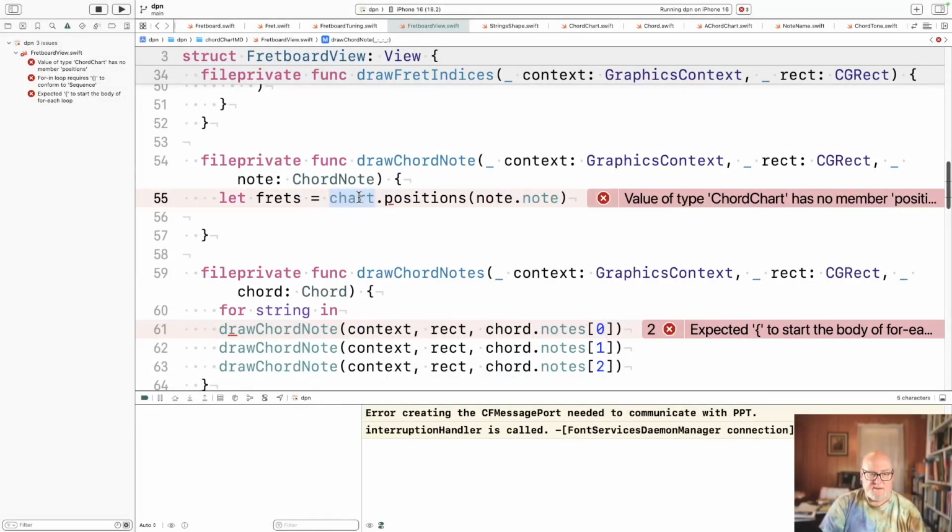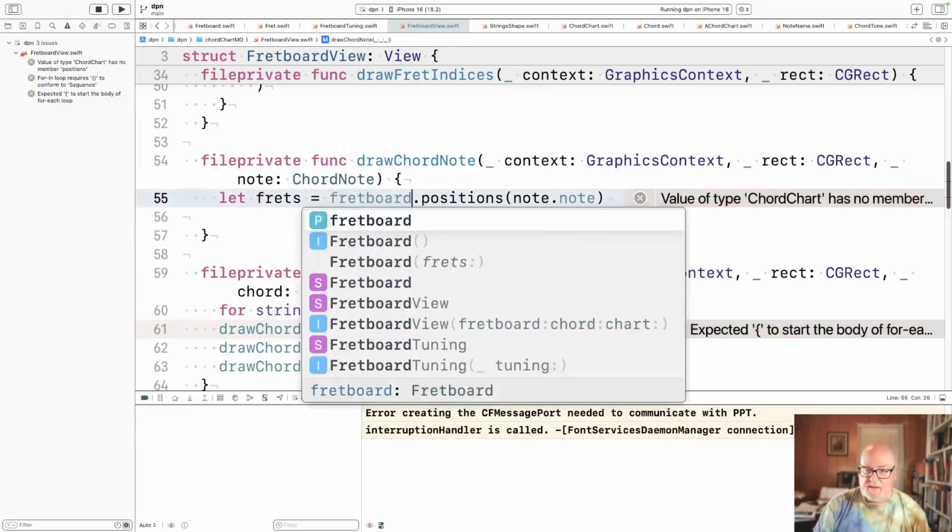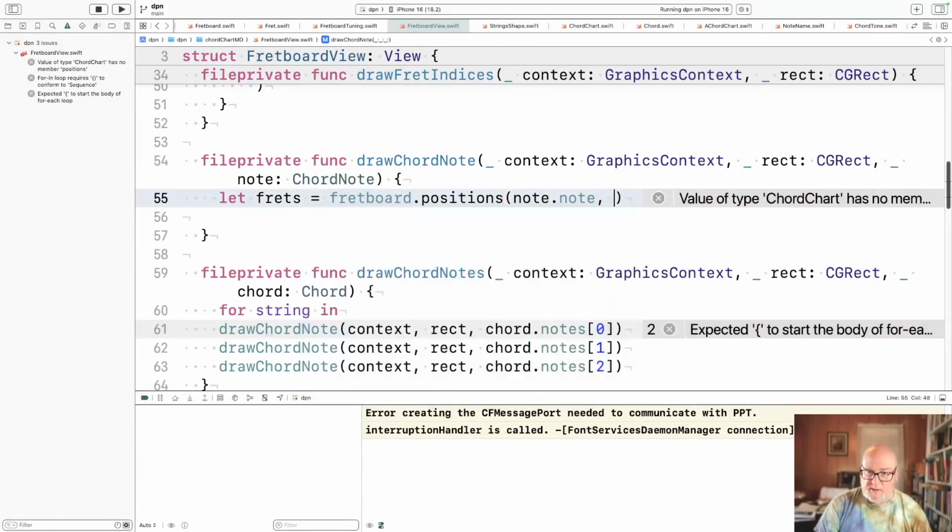I think tuning or fretboard. I guess fretboard. Dot positions for note on string.